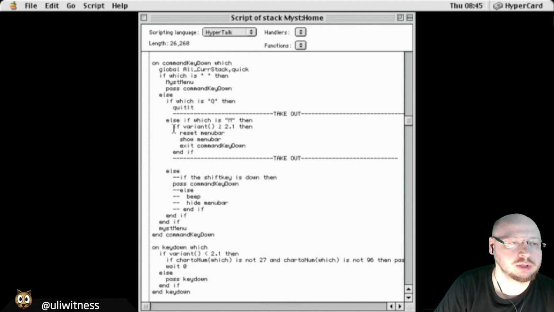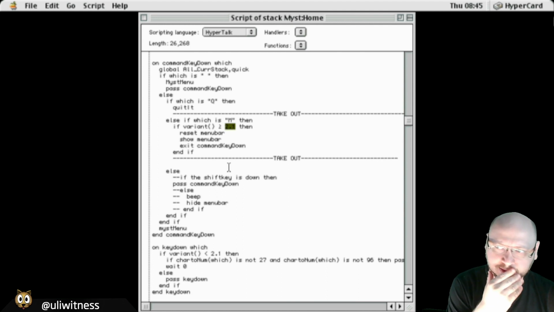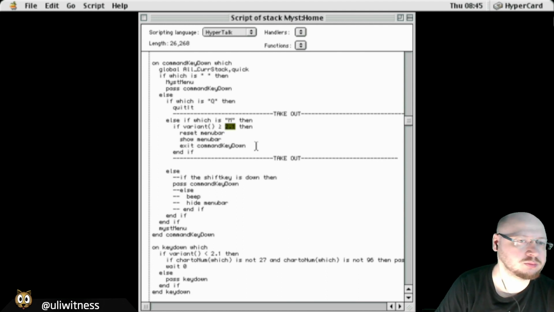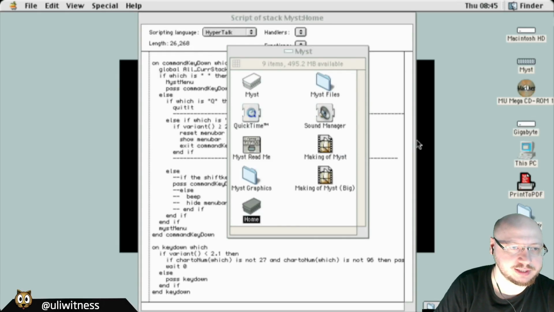Alright, so variant basically gives you the version number of HyperCard. Now Myst, when saved as a standalone, this version is version 1.01, I believe. We can actually look that up, I guess.